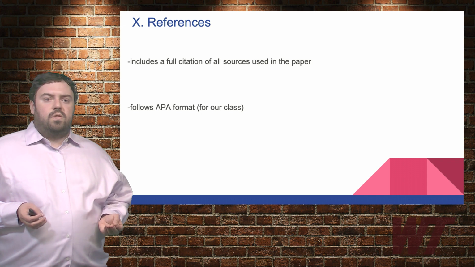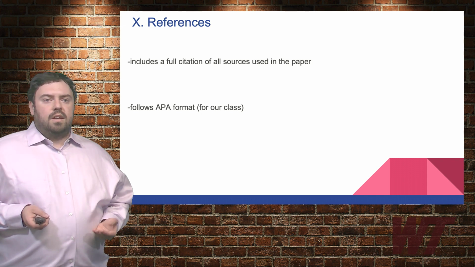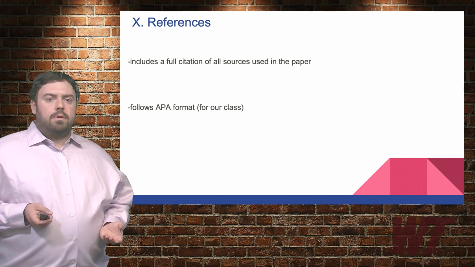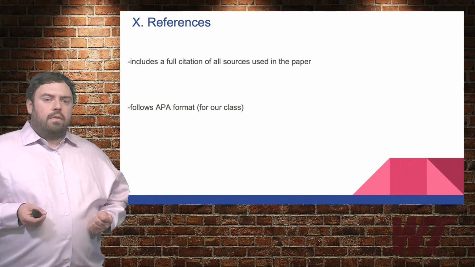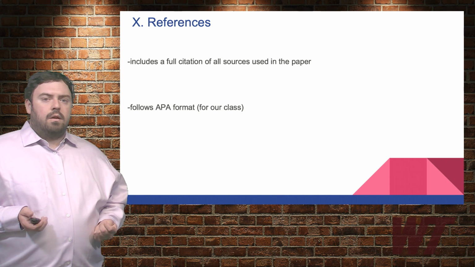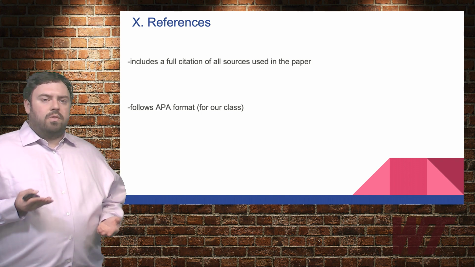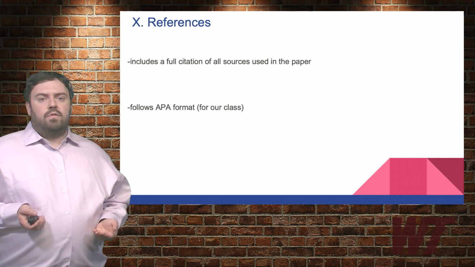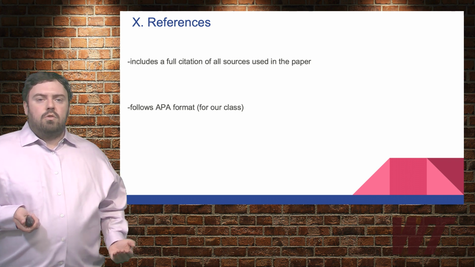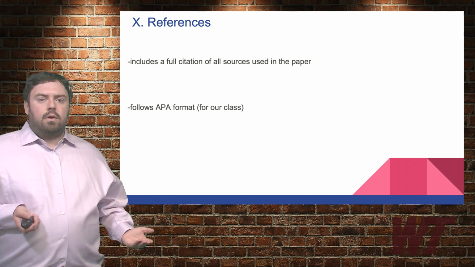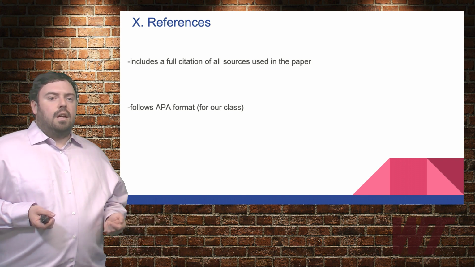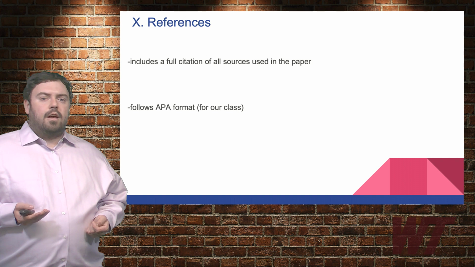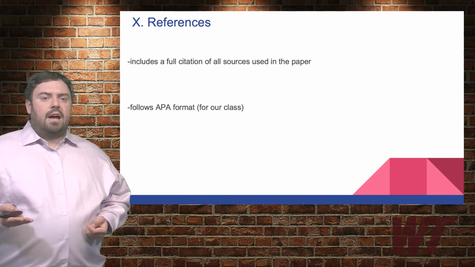And a good resource for this is Purdue University. It's an unusual name, but they call it OWL, O-W-L. They have a whole section of their writing center that specializes in the different citation formats. So you can always Google Purdue OWL and citation, and then that can help you find specific references on how to cite.